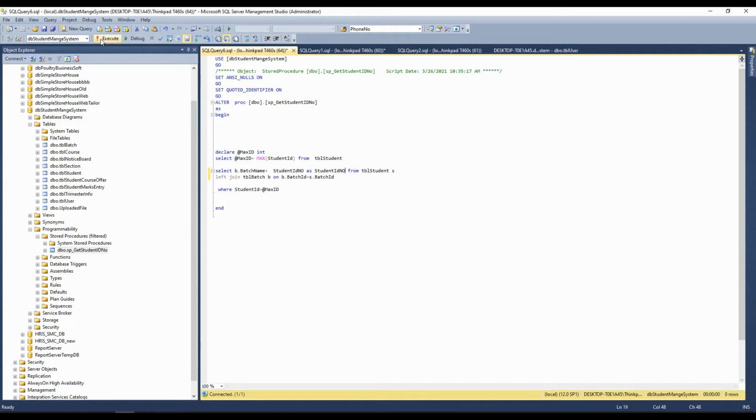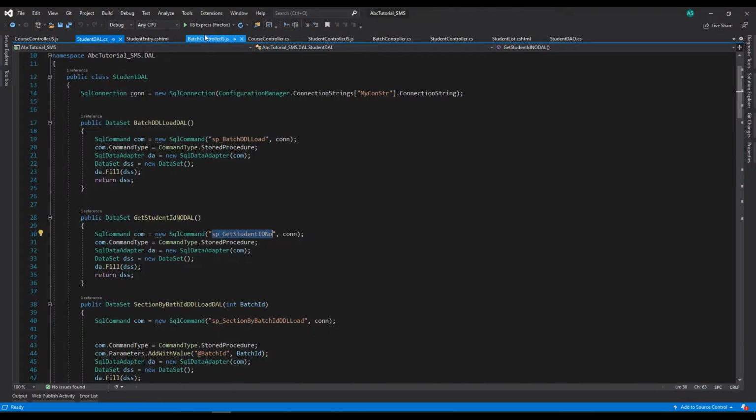Also execute this query. Now run this project.